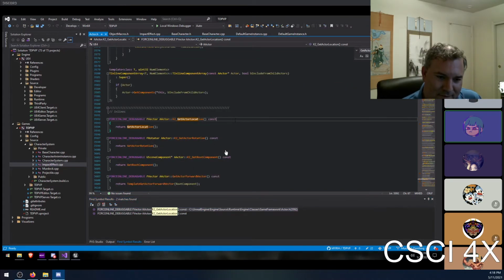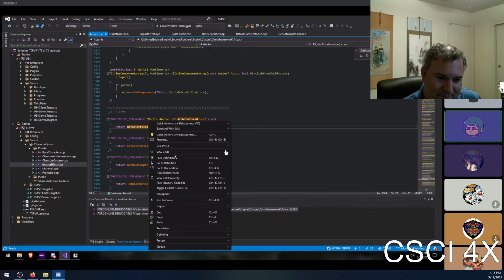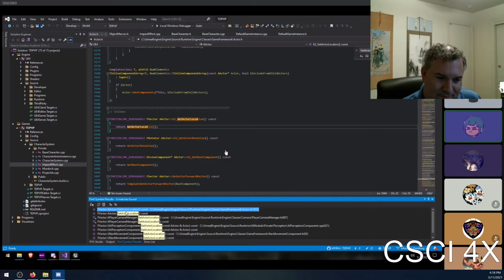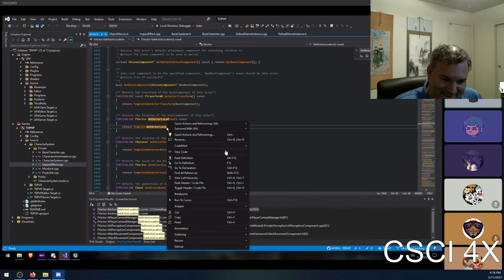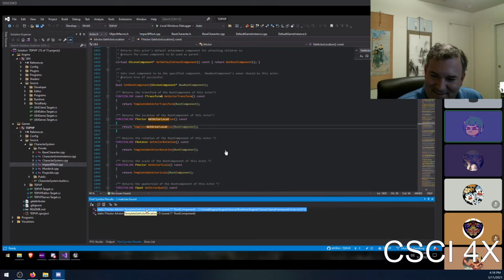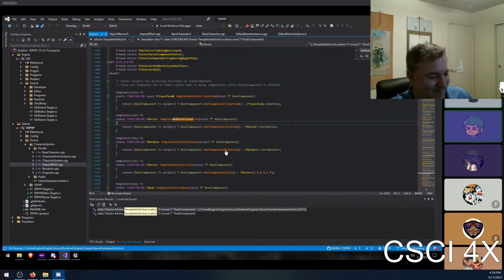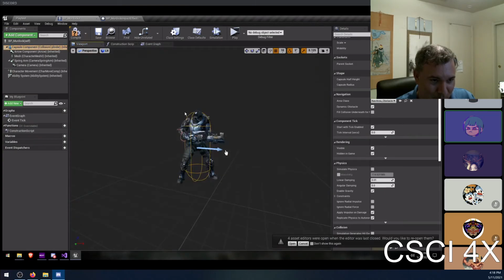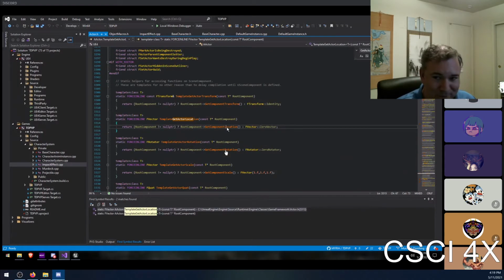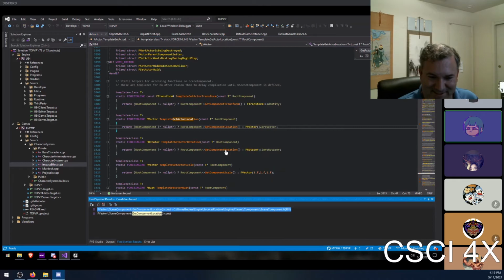Yeah, and then all that actually calls is just return get actor location, and then go to definition. In actor, let's go to that one. Which then calls return template get actor location. And let's keep going until we find it. This is why I hate. Which then calls the root component get component location, which the root component on characters is actually just a capsule component. Mm-hmm. We're going to keep going. Go to definition.